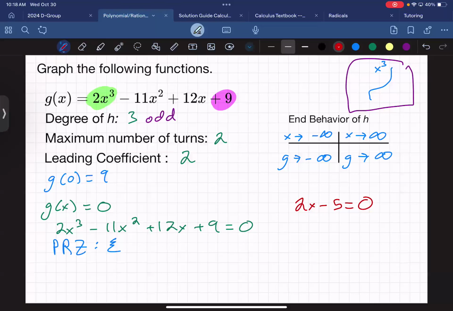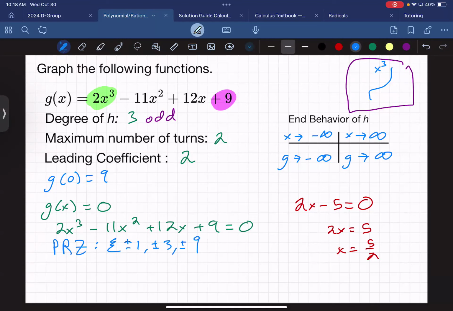Well, in order to solve, we want to get x by itself. That doesn't necessarily change, but this will help you see that, hey, guess what? That constant term, it goes where? Where did the 5 end up? On top, right? That's my numerator. So that means that, hey, the 9 is going to be our primary focus. So we'll put plus or minus 1, plus or minus 3, plus or minus 9.